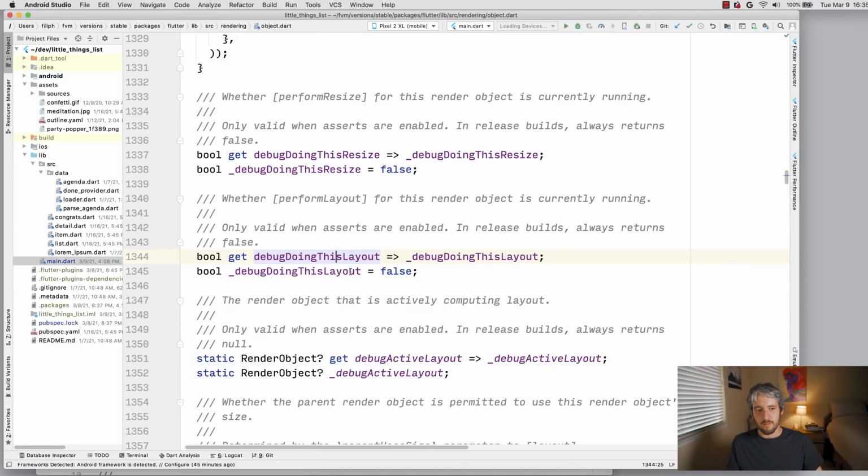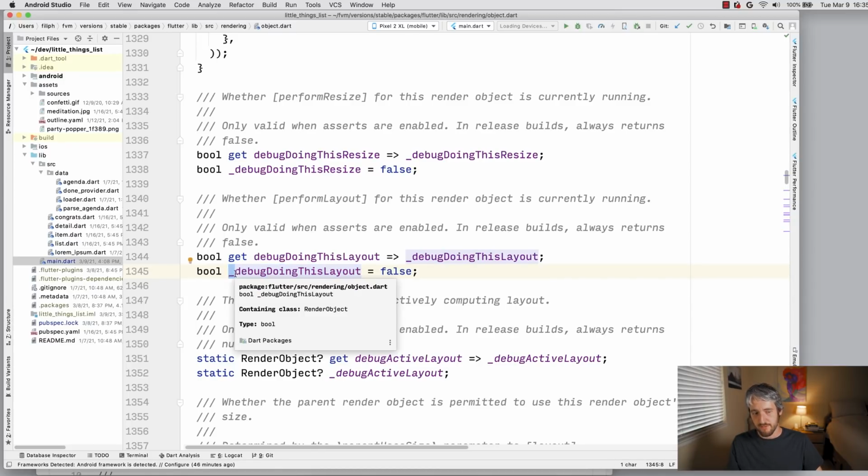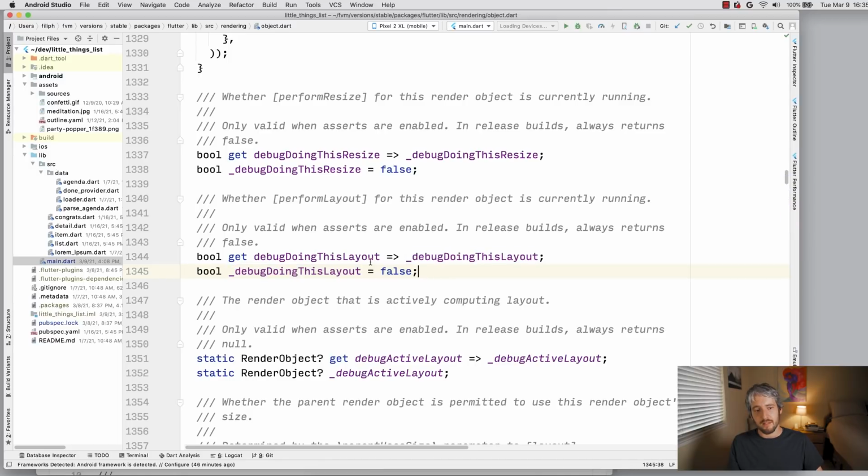So I will create a private field, which is denominated in Dart by starting the name of a field with an underscore, then that's private. But what you do is you just create a public field, which is just a getter. There's no setter, and so therefore nobody can touch this except you. They can only read it.